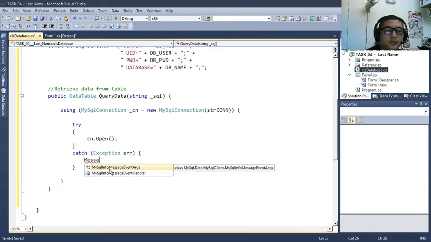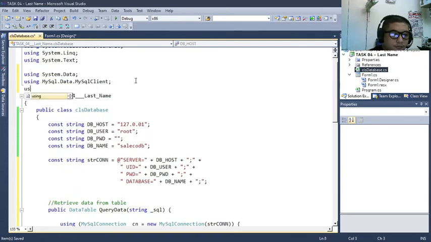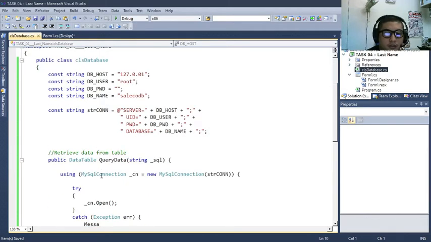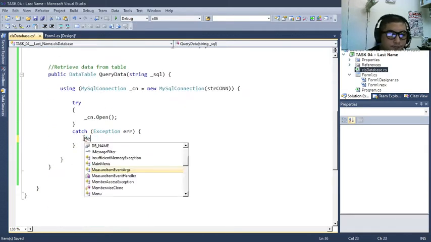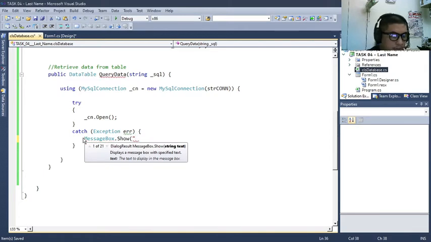Since it's not yet supported, let's try adding a reference. So using System.Windows.Forms. Now let's try the message box to recognize. Let's show, so let's inform the user. Error connection.